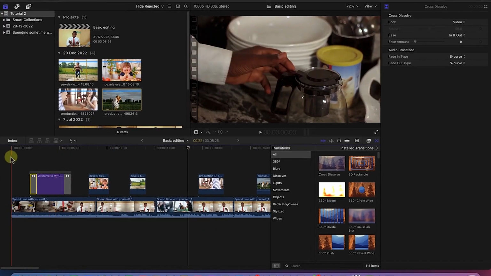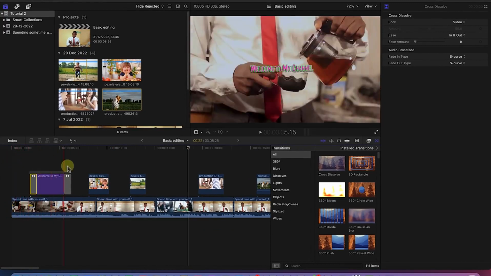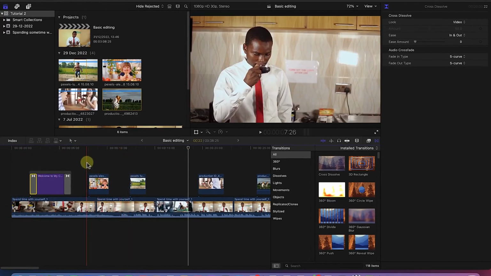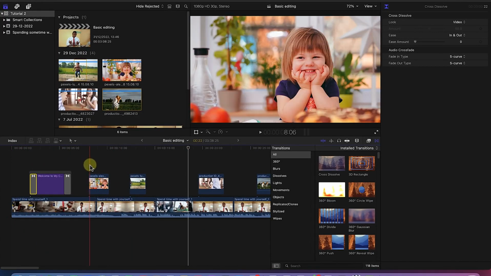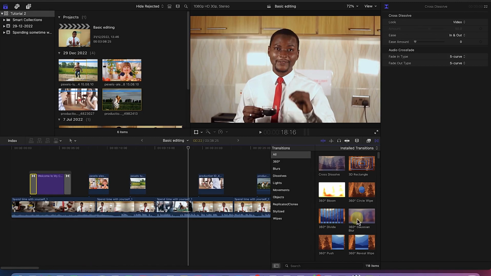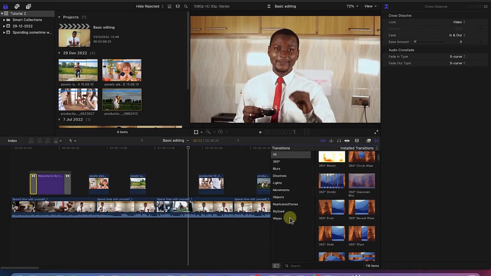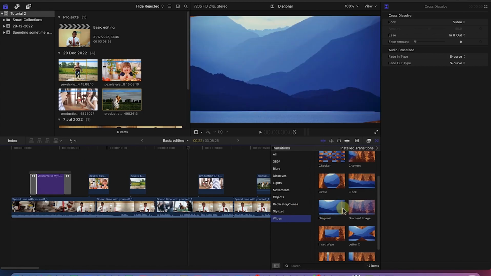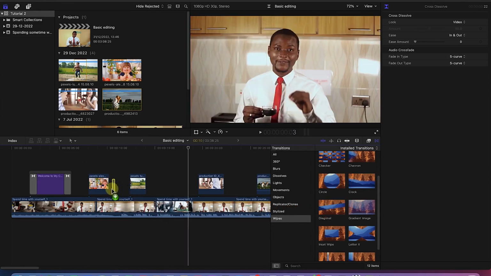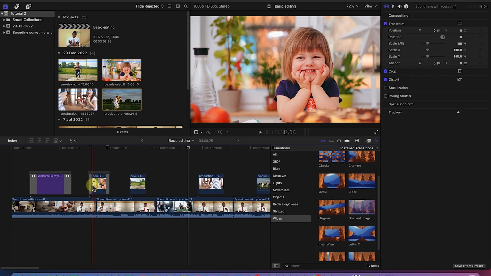So this is the first one, adding transitions to a text. We can equally add transitions to a video. For example, for the transition between our normal clip and this B-roll, we can add another transition. Let's just check around. Let's go to wipes. I kind of like wipes sometimes. See this effect? We can just drag and drop it on the video, and you can see it puts it at the end as well.